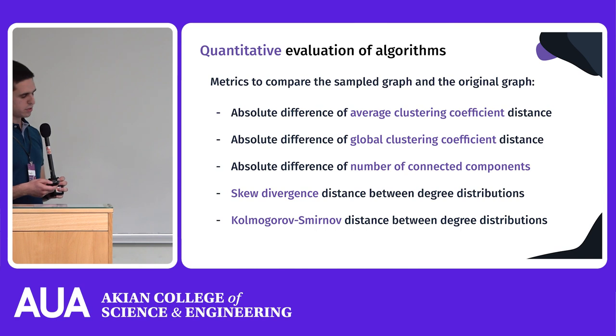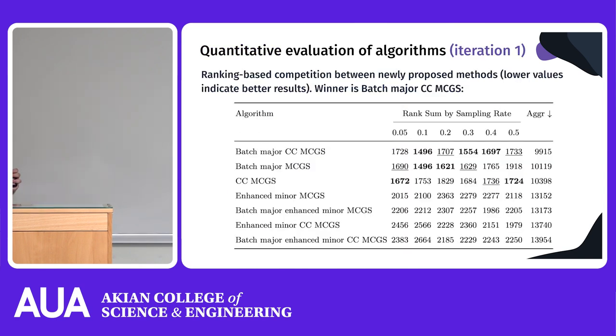And having all these 5 metrics, what we are doing is picking all our 8 graphs. And for each graph, we run each of our algorithms for 6 sampling rates, starting from 0.05, which basically means that only 5% of the nodes will be retrieved, up to 50%. Also, as all the algorithms have implicit randomness, we run each one 4 times for the given graph and for the given sampling rate. And what we do is calculate the stated metrics for each one by one, and for each metric, we rank our algorithms. Meaning the one that had the least distance to the original graph will appear in the first position, and then the worst one will be the last. And then we just sum up all these positions that the algorithms have gathered through different runs.